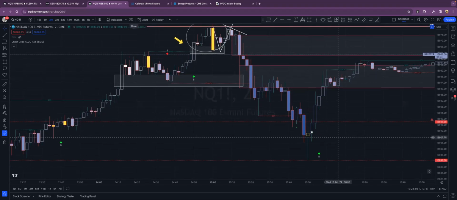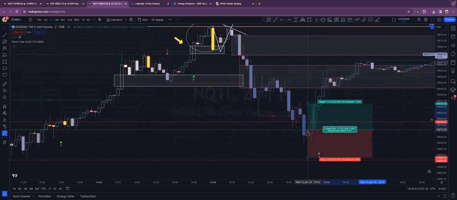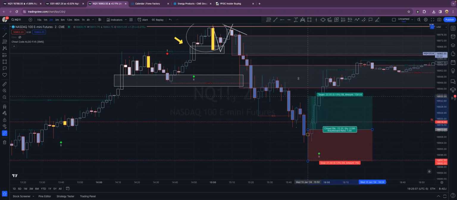Great thing about pin bars, it's another one of those reversal trades. You're at the bottom of a trend, right? Boom, your entry is the top of that candle. Stop loss, the bottom of the candle. It's 84 ticks. Target your highs. Where's your last swing high at? Right here. It's your last swing high.